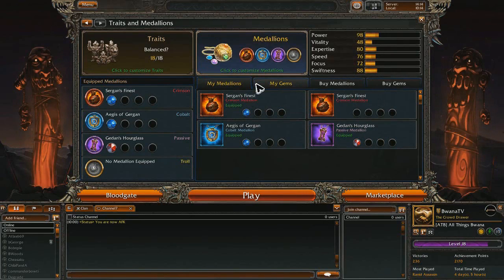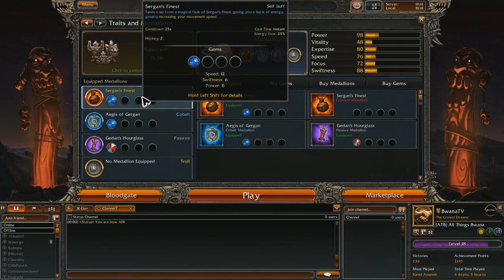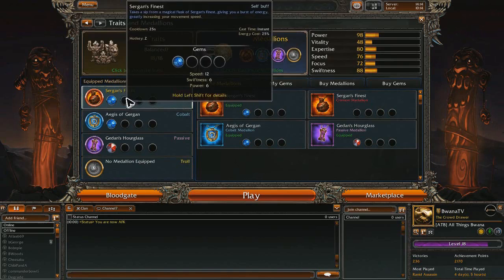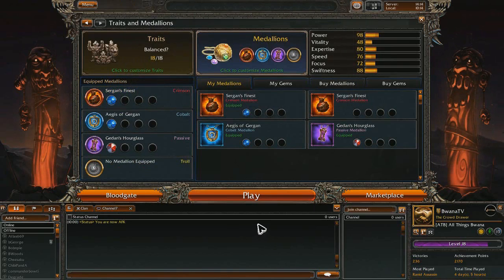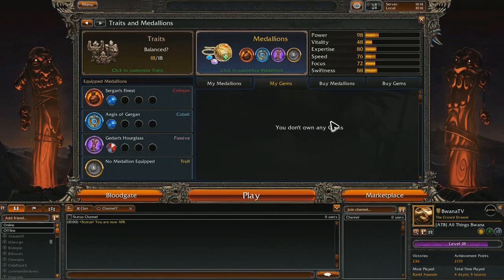So I typically play the Ranid Assassin, so I'm always trying to get away. I need my speed, so I'm experimenting with these. Now you notice that each one of these medallions has a gem slot, has 4 gem slots. You can add gems to each one of your medallions, and gems are pretty much just traits that you can add. So if I go to my gems here, I don't have any gems that I haven't socketed yet.